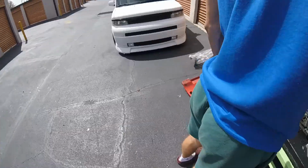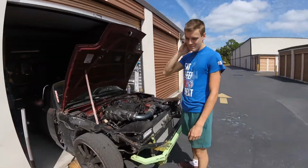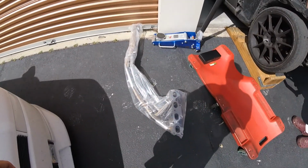It's beautiful. It's a one-piece stainless steel. How much was this? 80 bucks shipped. We're always balling on a budget at Extreme Dealer Drives. So we are going to get this old one off, and we're going to get the new one on. So sit back, relax, and enjoy.